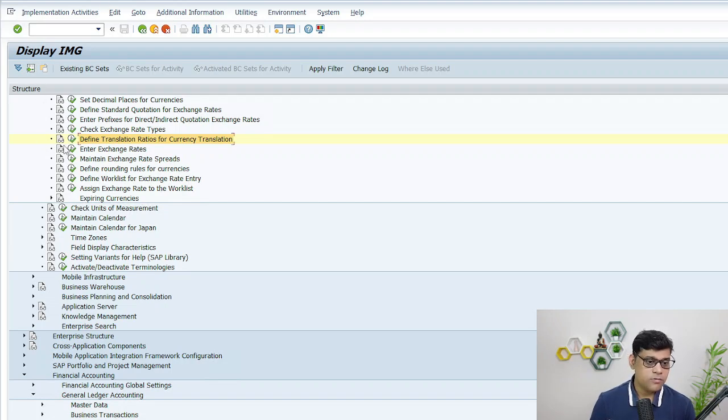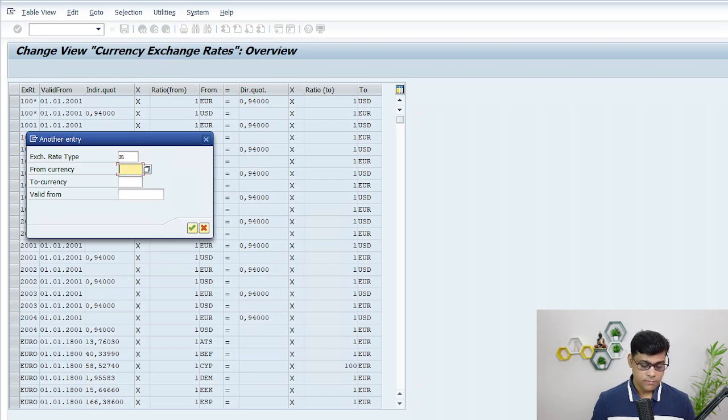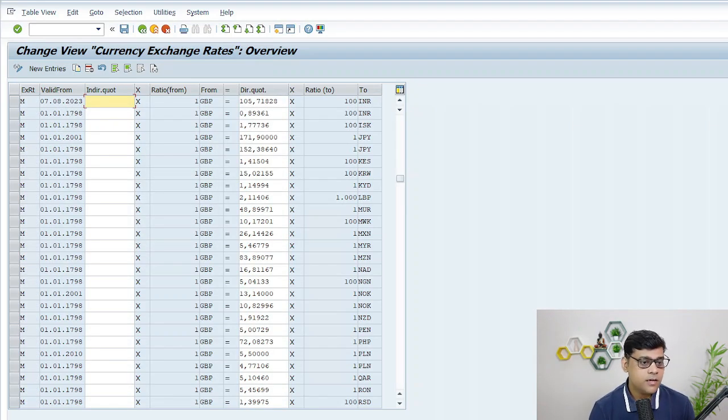So here if we go to the exchange rate, take one example. If I take here, let's say GBP to INR, you can see here the updated date is 7th August 2023. And here two options are there: direct quotation and indirect quotation. Any one you can maintain. So right now I maintained here 1 GBP, how much your INR.